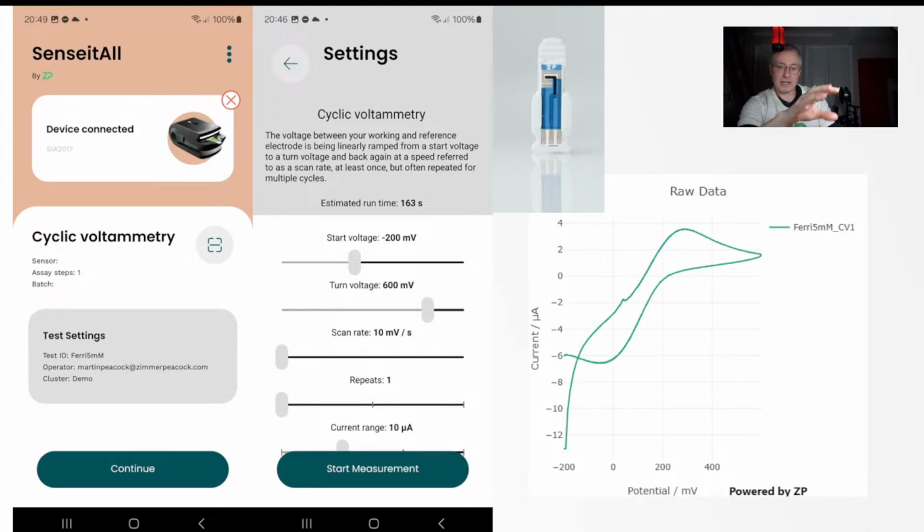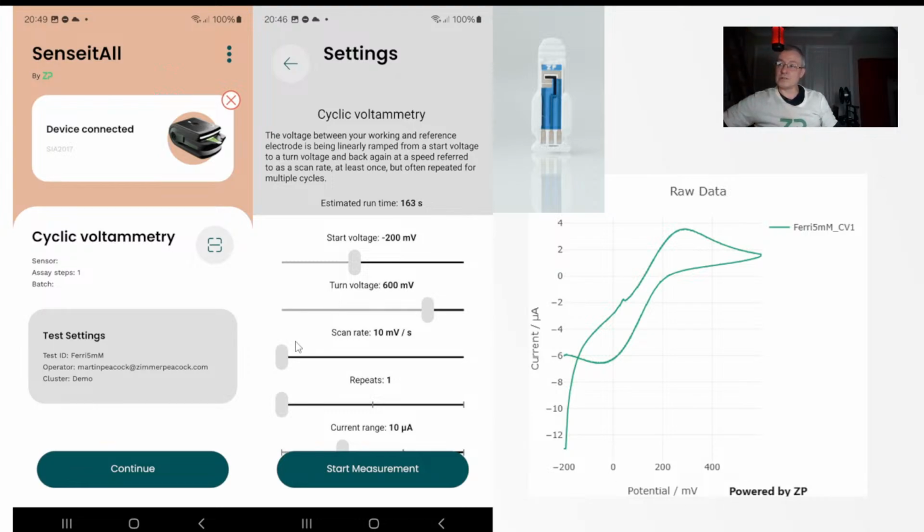Now, I have a really strong philosophy, I always want to commercialize things. So, a bit of a trick question here. What's wrong with my settings here? And the answer is, there's nothing wrong with my settings here. This is quite classic. I start off at minus 200 millivolts. I go to 600 millivolts. I do a scan rate of 10 millivolts per second. Now, why do I do a scan rate of 10 millivolts per second? Because the scan rate is slow enough that we can get more ideal behavior in our oxidation reduction system here, and I get a more classical CV.